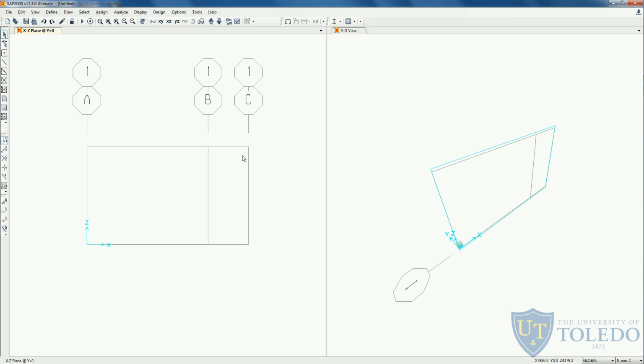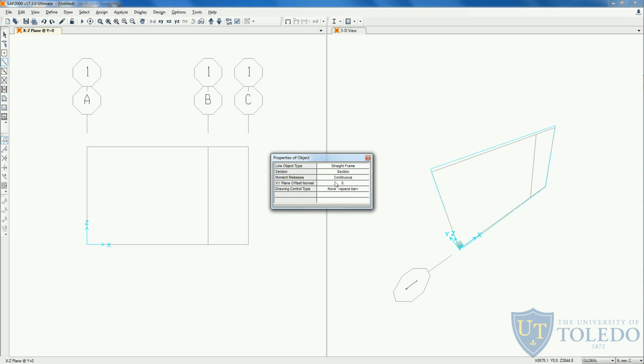Now we can simply draw our frame. I don't need to explain it anymore since it's the same process as the previous video. The only difference is that now the moment release is set to continuous instead of pinned, because I want moment distribution to occur between the elements.